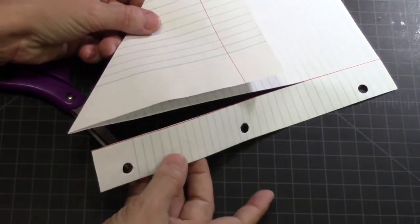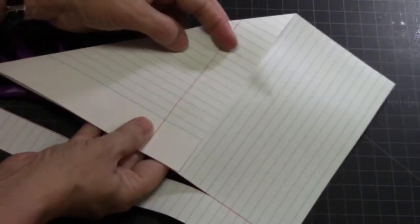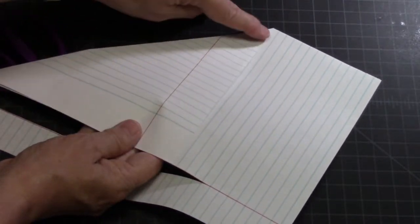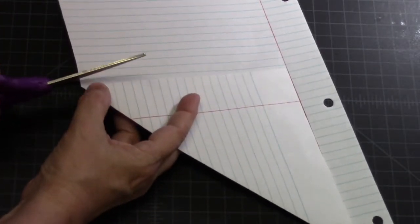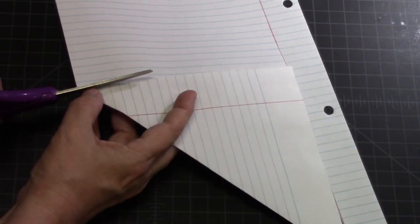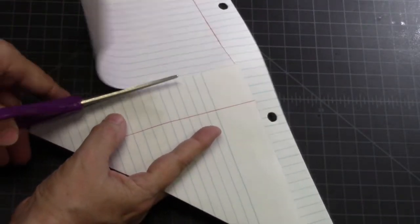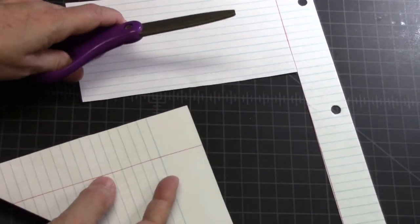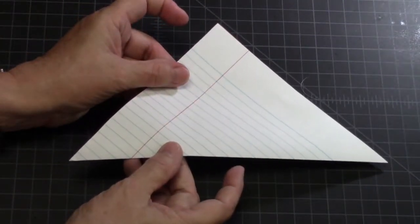Okay, so now you're taking the holes off of your paper. The next thing you're going to want to do is turn and cut this way, right along the edge of that fold. Actually, I'm going to turn it this way because I'm a lefty, so I'm going to go this way. Lefties are a little different, and that's okay. There's nothing wrong with it. We just do things backwards, that's all. All right. So I'm going to cut along that folded paper until I get that off. And now I have a folded triangle.